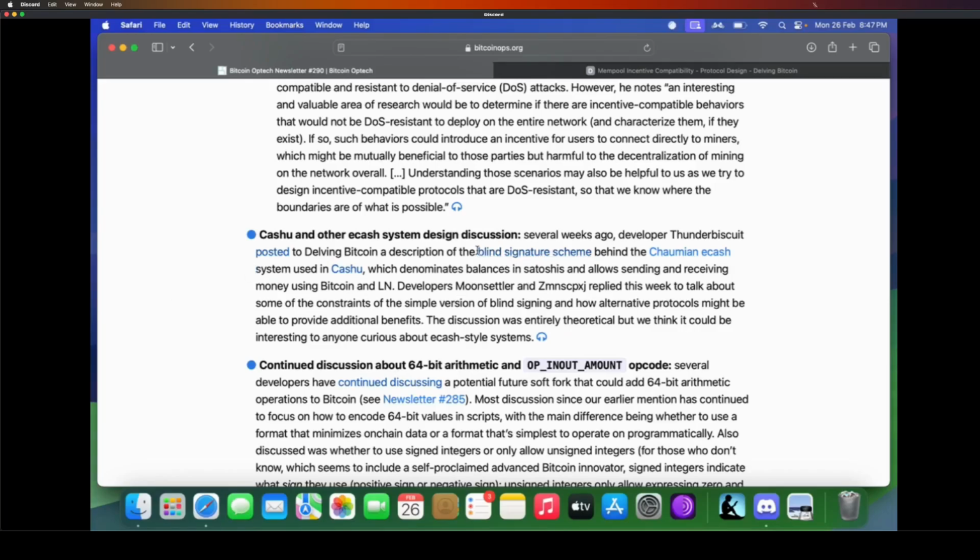Because ecash uses a blind signature scheme. That is how it differs basically from other tokenizations. We have a lot of tokenization schemes. The implementation of blind signatures is how ecash differs. So broadly, for those who don't know what Cashu is, it's nothing but a form of tokenization.